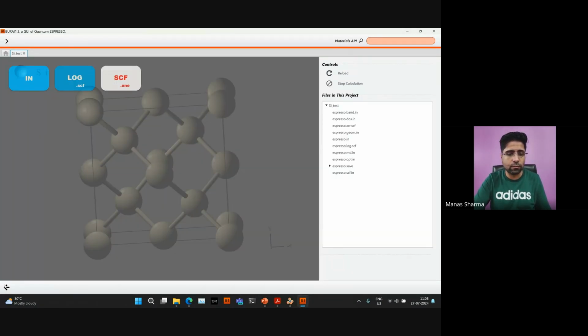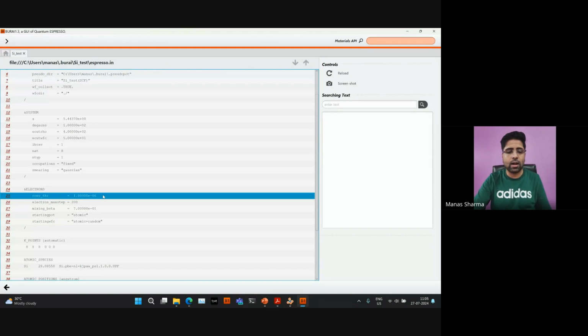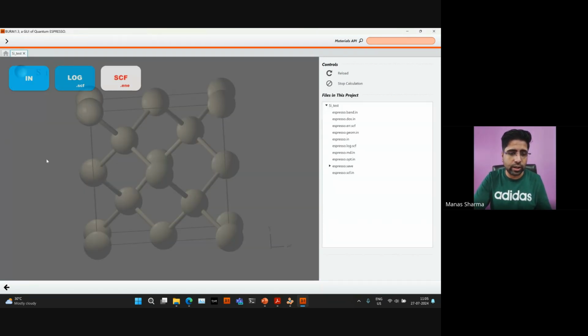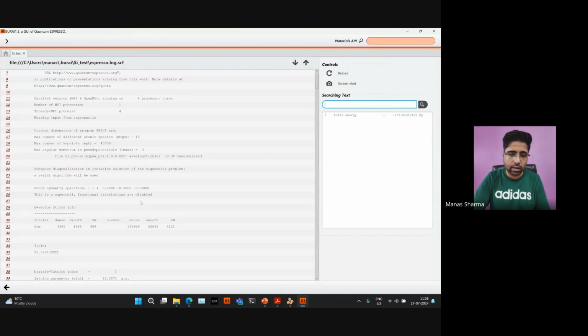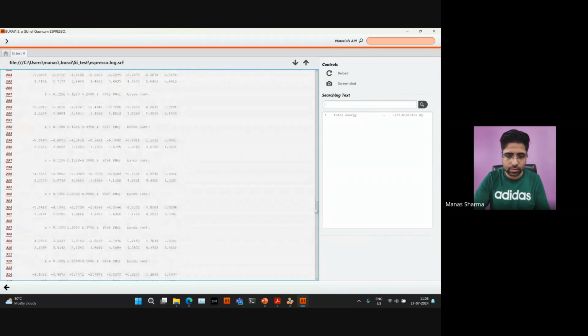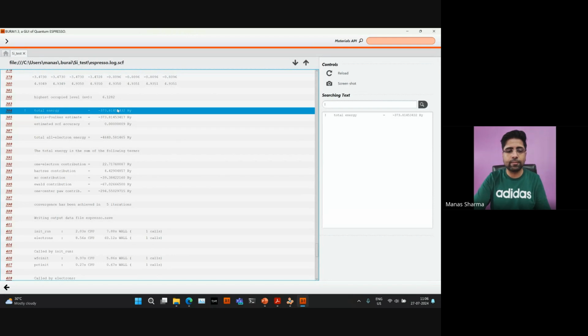The threshold for your convergence is actually in the input file here. That is the point after which the energies don't change by more than 10 to the power minus 6 Rydbergs. You will consider them to be converged. You can obtain the energy from your output file as well by searching for this exclamation mark. You have this somewhere in the end. Yeah, here. So you have the total energy here. And what else?